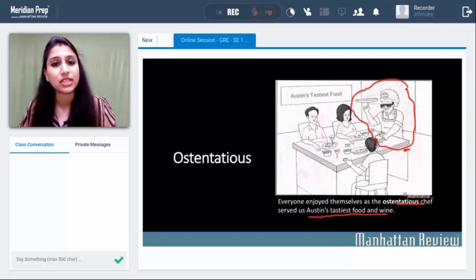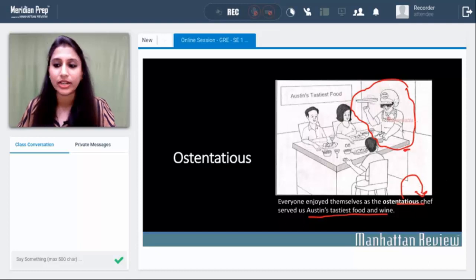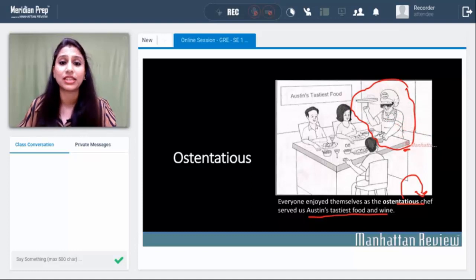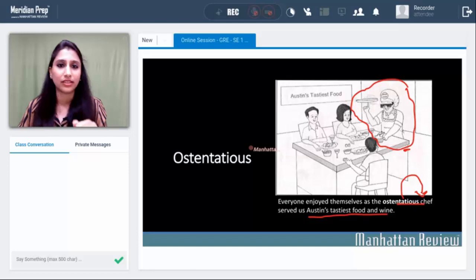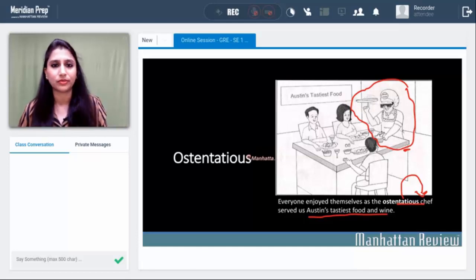Now the word ostentatious in this case is describing this chef. Now what kind of person is he? What is he doing? The moment you see what he is doing, you can actually pick a word that is best suitable to describe this person, right? Ostentatious chef. Why is he decked in this way? Why is he doing all this activity? Because he wants to be showy and he wants to attract people, right? So showy, that is the meaning of the word ostentatious. You can easily grab the attention of the other person by showing off something, right? That is ostentatious.